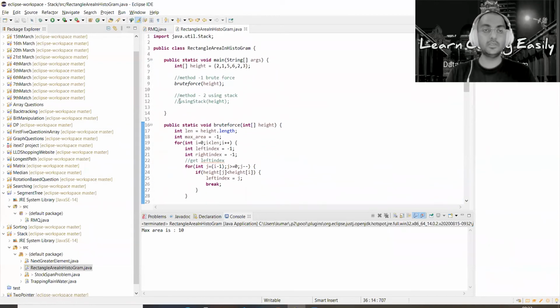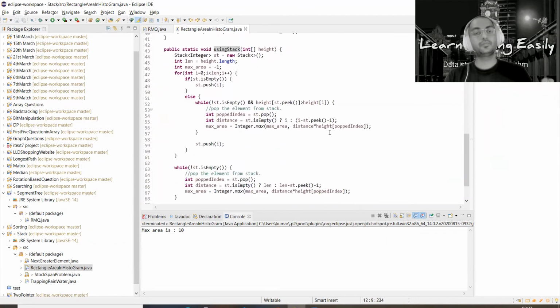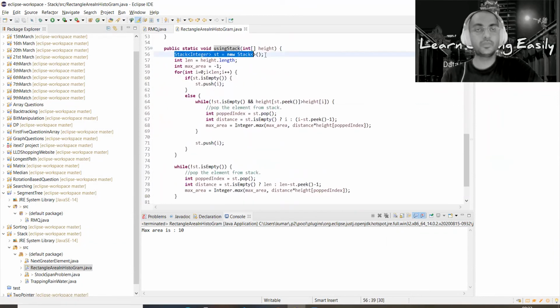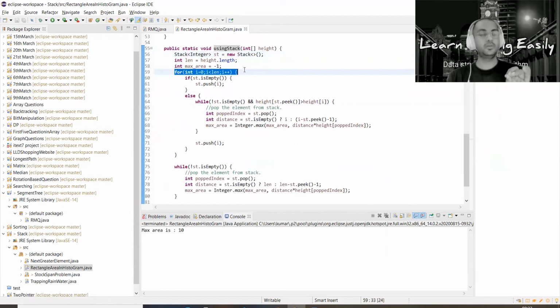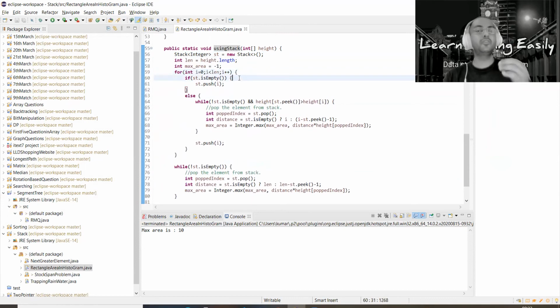So here, what we need to do? First of all, we will define one stack and run a loop on all the elements of the array. If you are getting the element the first time, it means your stack is empty, so just push the element into the stack. The second time, let's say you have some element in the stack. We insert the element into the stack if the current element is greater, because we want to follow increasing order. If your current element is not greater, then we will pop the element from the stack. This is the popped element.